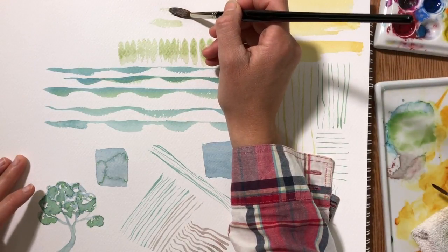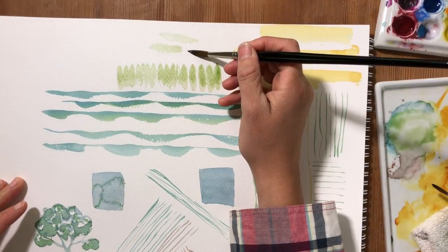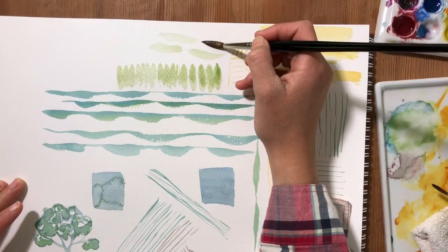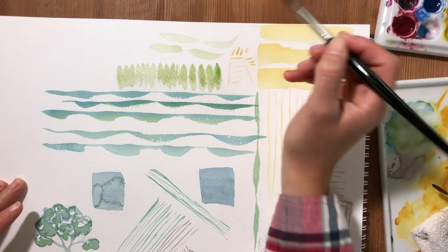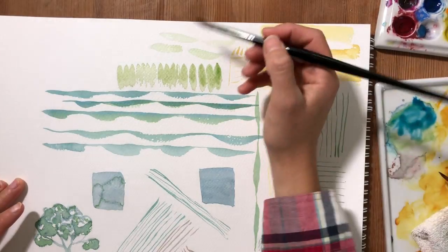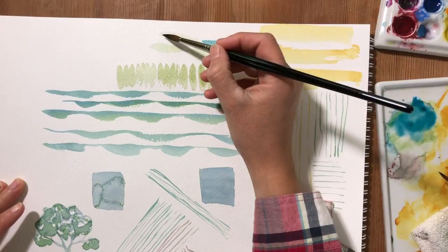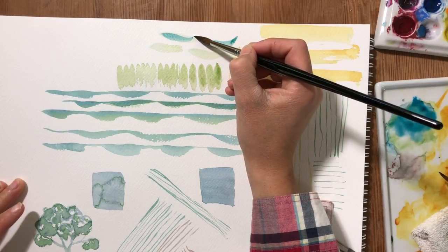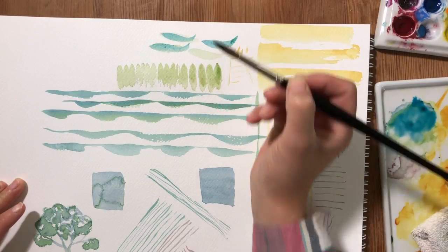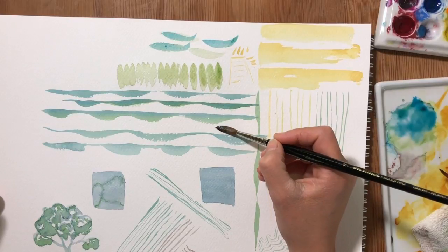You could also use it in maybe a water scene for some fish. If we do the footprint and then we pull it, ooh, it's like a beautiful whale. Let's try that again. Footprint and pull. Let's add some blue so we can see this better. Oh, it's still a little wet. Okay, so maybe we want to put some fish down here.